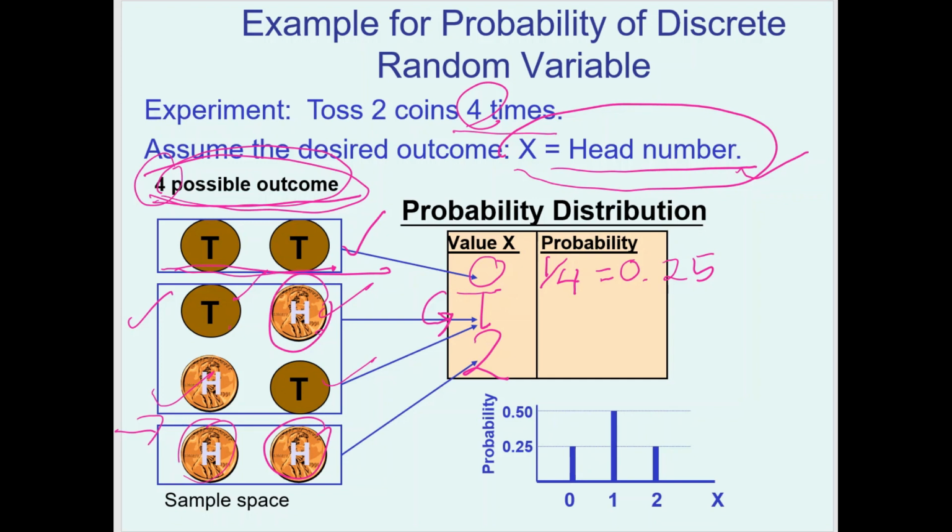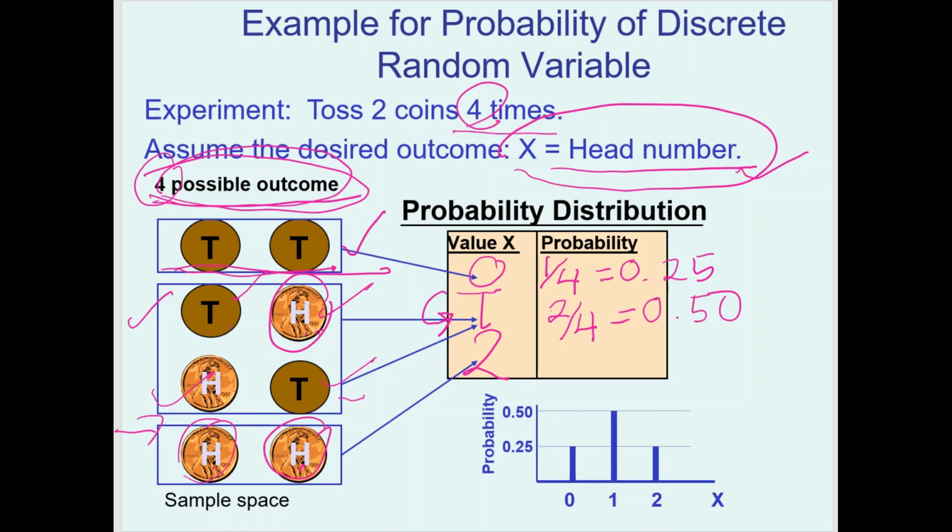The third one: on the first coin you get head already, but the second one you get tail, which means that for this one you also get one head. Then we move to the fourth outcome. We got head and head, so this one is out already, because we get 2 heads. So how many possible outcomes give only one head? The second one and the third one. So you get 2 out of 4 possible outcomes, which equals 0.50.